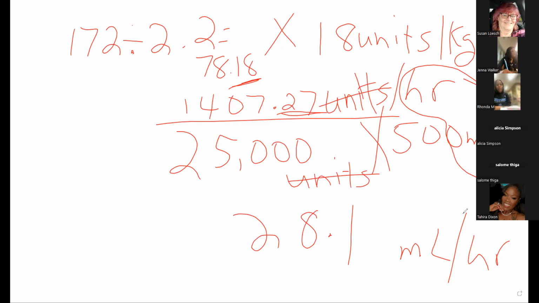Okay, 28.14. Now, if I told you to round this to the nearest tenth, what would the answer be? Oh, this is where I mess up. Say it again. This is where I messed up. 28.1. Okay, what if I said round it to the nearest decimal? 28.1. What if I said round it to a whole number? 28. And what if I said round it to the nearest 100th? 28.14.